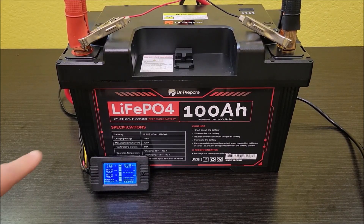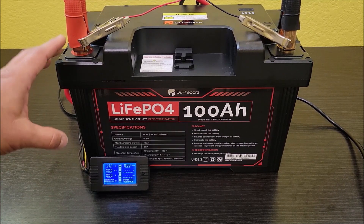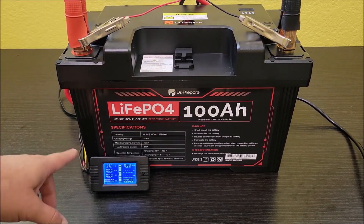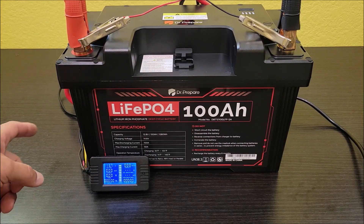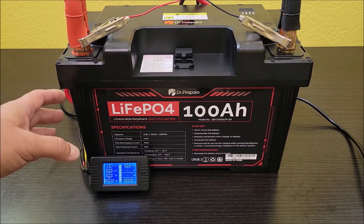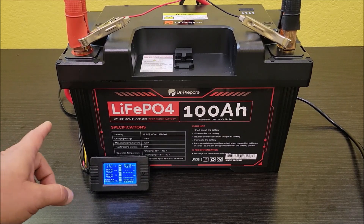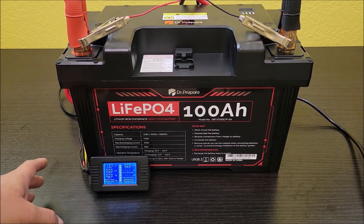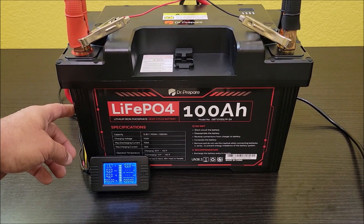I've got the battery fully charged and topped off. It has come to a resting voltage of 13.8, which is very normal. I've got a 2,000-watt pure sine wave inverter hooked up, and a battery monitor running from a shunt in the back with the inverter. To put a load on this, I'm turning the inverter on with a power adapter pulling right about 200 watts, which combined with the inverter overhead should be about 200 to 215 watts. I'm going to let that run and drain all the power out to see if we get the full rated amount.